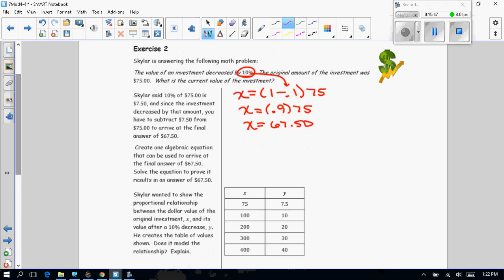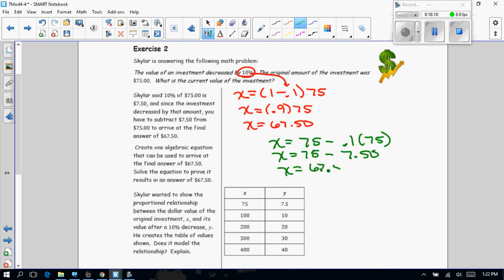We could do it the other way. Some of you would rather do it the other way, in which you are saying, okay, let's take our investment of $75 and let's subtract 10% of that $75. All right, and either one is going to get you the right answer. It's fine. This is what Skylar was saying to do. So when we go through and solve it this way, sure enough, we get $67.50. So either way, you can take 90% and go straight to the answer, or you can take the 10% and subtract from the original. Either one's going to get you there. Use the one that makes your brain make sense, okay?